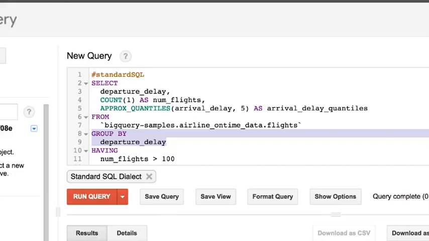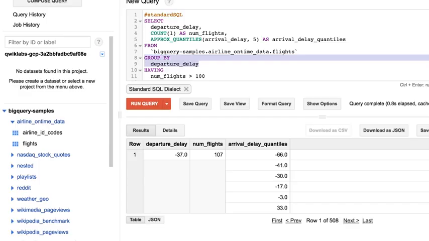And these are the quantiles. So this is each 20th percentile, right? Because it's divided by 5. So 80% of those flights arrive 66 minutes or more early. And 60 to 80% of flights arrive between 41 minutes and 66 minutes, and so on. So we had a question that asked you, if the departure delay is 35 minutes early, what is the median value? The median value would be the value in the middle, right? So 28 minutes.